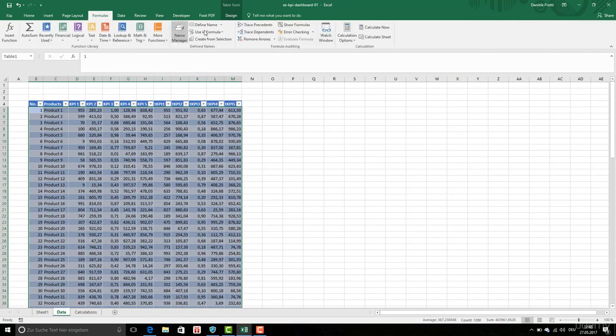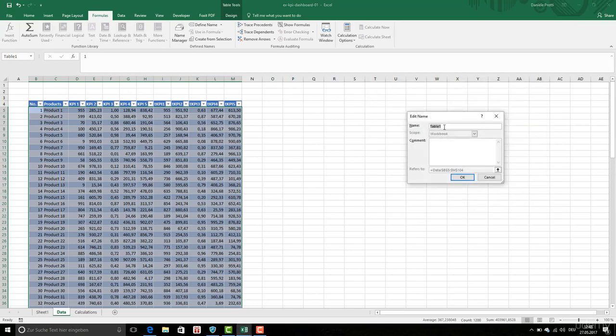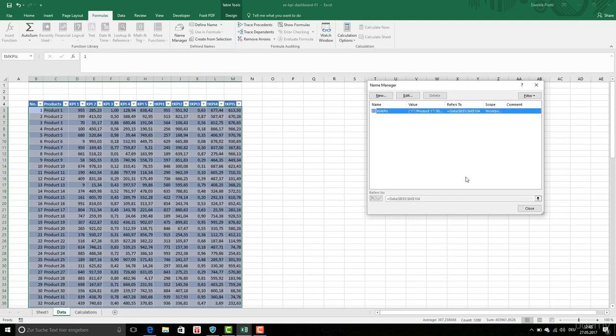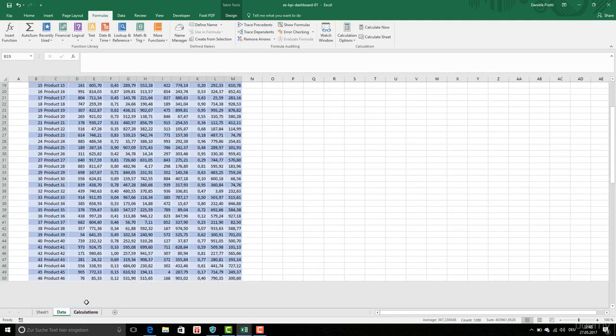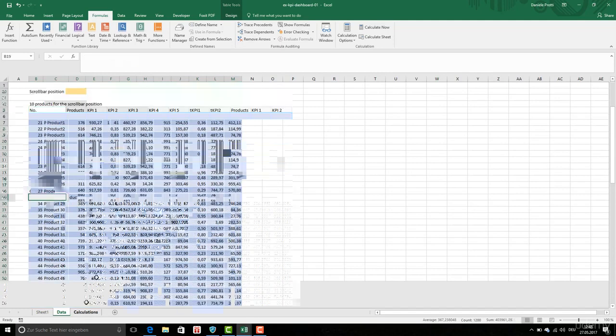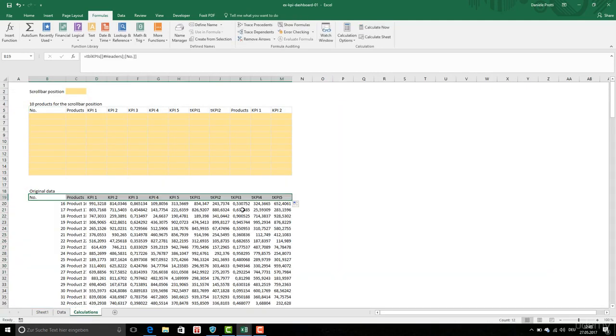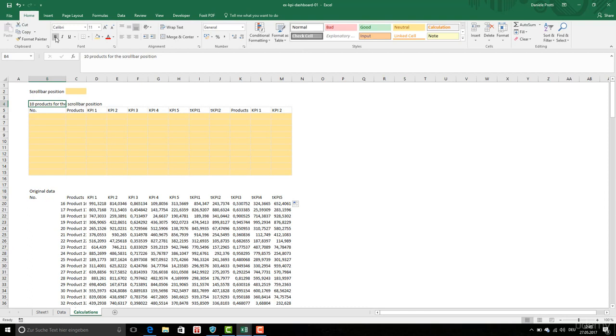If we go to formulas, we rename this with this name. Copy the same. So we have our original data. So we have 10 products for the scroll bar position. Original data. Okay.